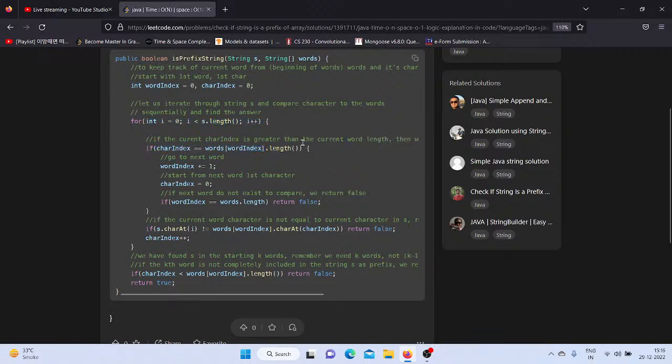And that length is like 1. No, then if character index is equal to... if the character is not equal to character index, it's true.